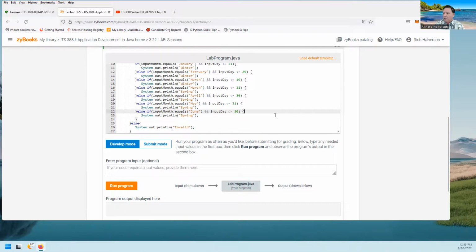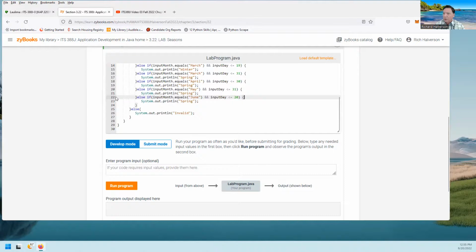And then we start over again, and June less than or equal to 31. June is going to be summer.